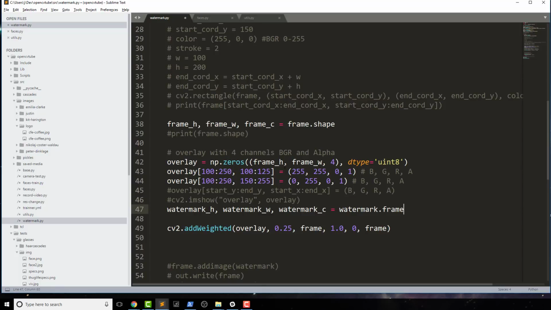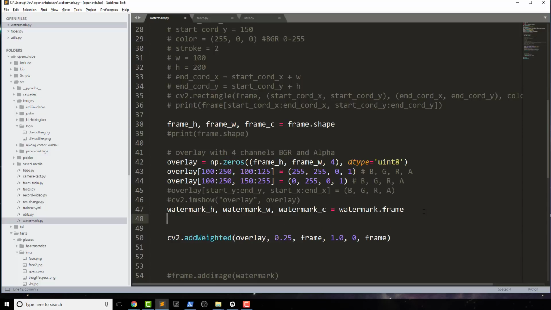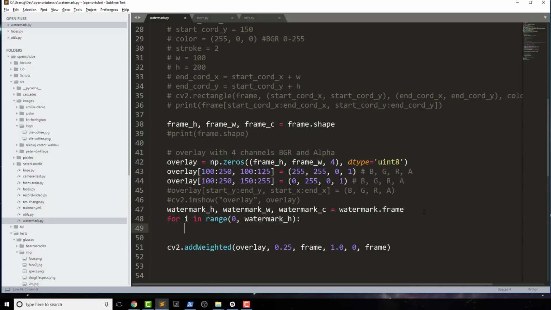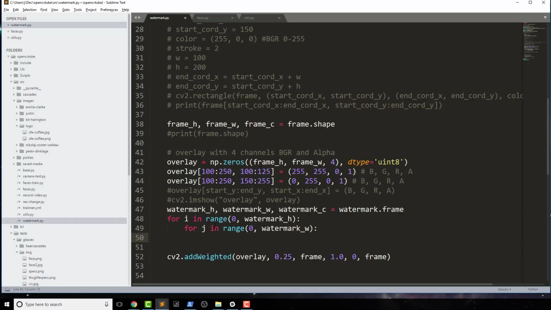So what I want to do is replace the pixel values in the overlay that match with this watermark frame. So the very first thing that I'm going to do is say for i in range of 0 to the watermark H. This is going to iterate through every number between 0 and however big the watermark is. It might be 50, it might be 100, depending on how big this H is. And then the same idea for j in range 0 and watermark W. Same thing with the width, so we're doing the height and the width. This is getting all of those pixels in there. So every time it does an iteration, it has a new pixel value, and that pixel value will be related to the height and width.